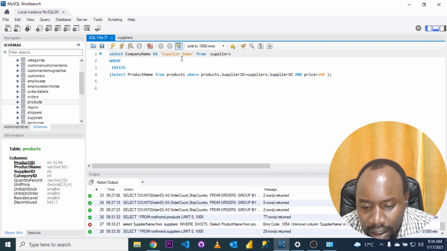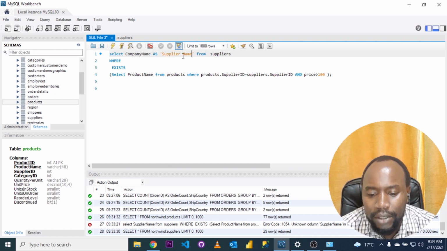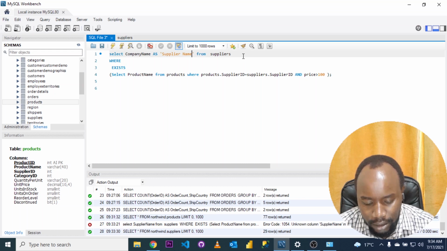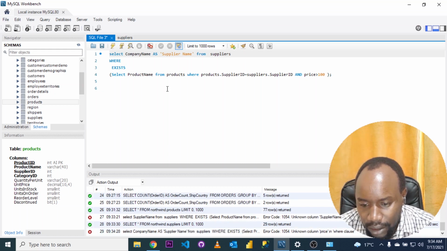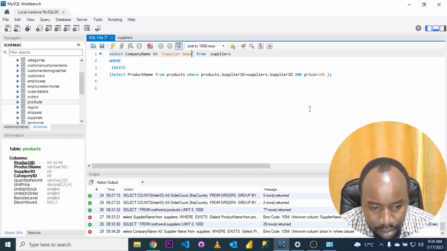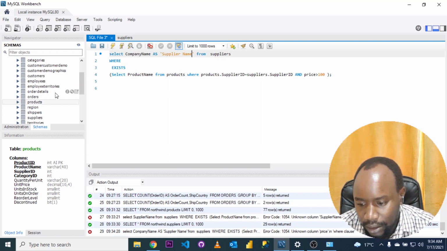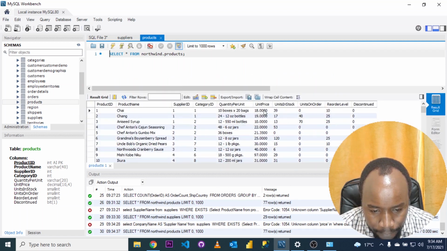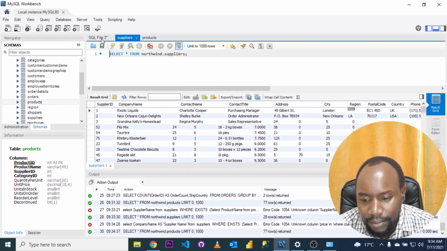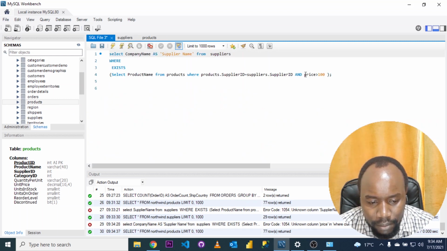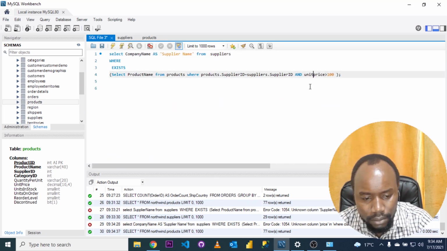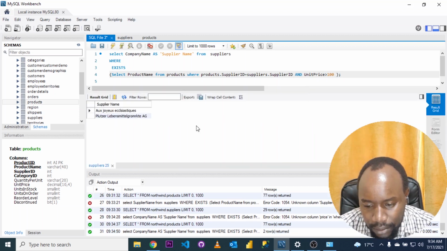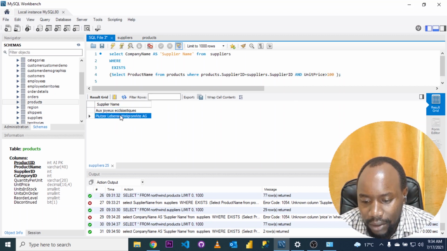If the alias has a space between, then use single quotation marks to enclose the two words. So if you execute this one, company name, price. Let's see products. It seems my column is wrong. Unit price. Okay, your unit price is that. Let's execute. We get two records.